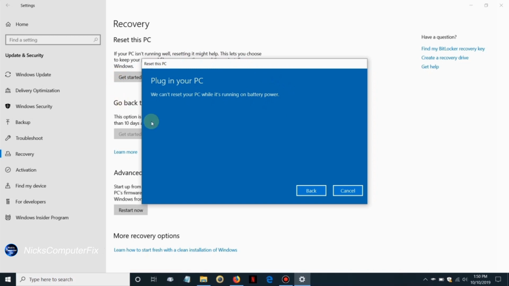Okay, obviously this is not going to proceed any further unless I plug my laptop into an AC outlet and run off of AC power versus battery power. And this is a good thing, because if the battery suddenly died during this process, it would really mess up Windows really bad, and that would not be good. Okay, let's go ahead and verify that I am running on battery power, and we can go down to the taskbar here.